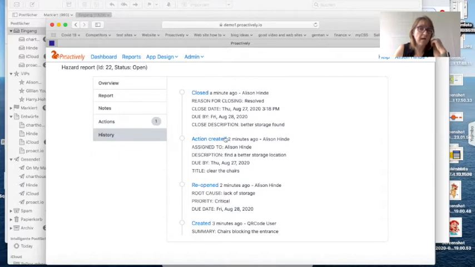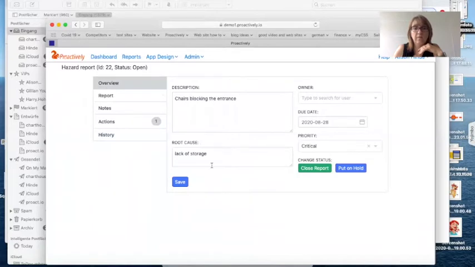So I'm the person who was assigned the action, and I'm the person who has closed the action. If you were an auditor and you were coming to have a look at this, you now know who to go and talk to if you can see that there's a problem, that it wasn't effective or something. Okay. We can also go into the overview section, and we can now close the whole report.